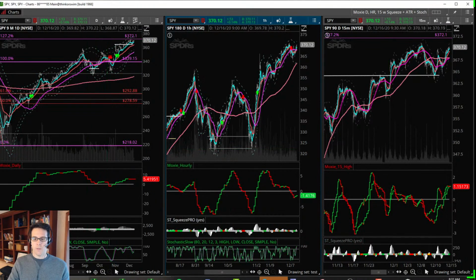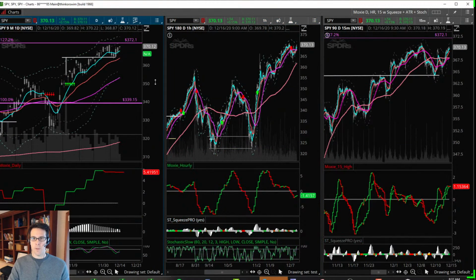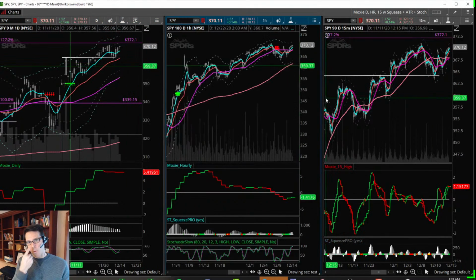Number one, if we look at the daily chart for the S&P, we basically came up into the 127 extension, and you can see that last week we came right up into it, and then that acted as resistance, a nice magnet and then resistance. I've been looking at this as basically a pullback, something very orderly. The market looked pretty good, very strong. I've seen a lot of good names out there.